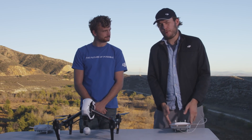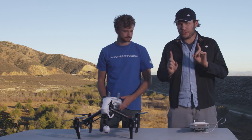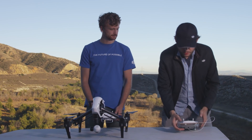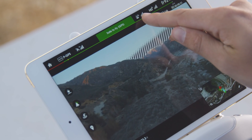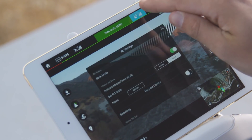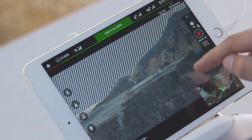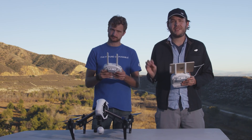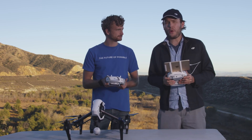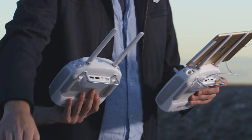When getting your second remote, the first thing you're going to want to do is make sure it's set into slave mode. In order to do that, it's very easy. Open your DJI Pilot app, hit the RC settings, and then scroll down and you'll see an activate master slave mode switch. Turn that on. Make sure your camera's controller is set to slave mode and the pilot's controller is set to master mode.